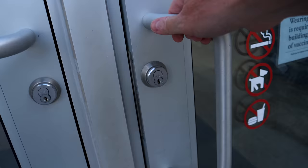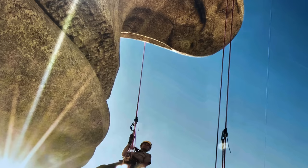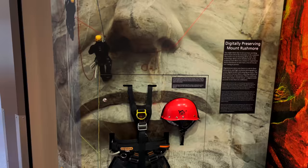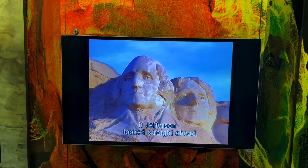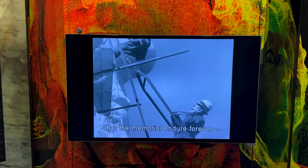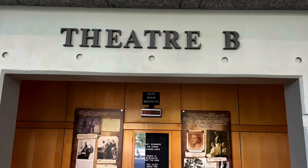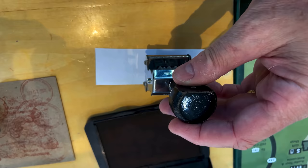Great ranger presentation, though a little tough to understand with that mask on. It's 11:30 right now — let me take you to one more stop before we move on. It's going to be a quick one, but this is the museum. If you come to the museum, make sure you watch the movie and get your park stamp.